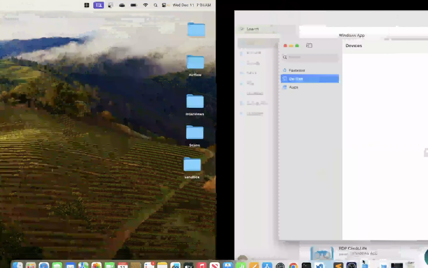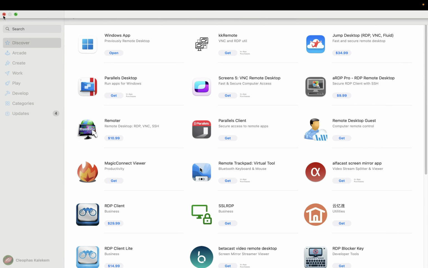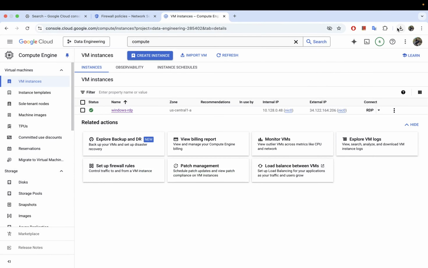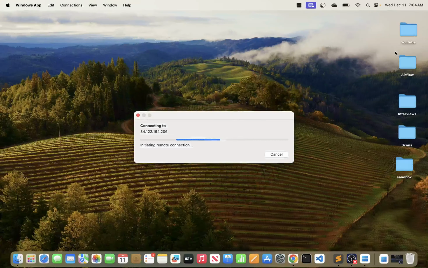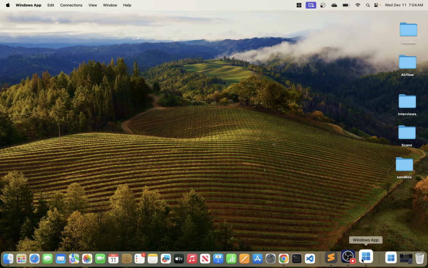So we have downloaded it now, and as you can see, nothing is here. There are two ways of doing this. Now that you've downloaded it, you can launch that client file again. Let's go back to that section. If you go to downloads, you can just launch it directly. Now that you've downloaded the app, it's going to detect that we have a remote desktop client, and it's going to use it. You can see it's trying to launch your app, but it's not able to connect. The reason for this is because our firewall is closed. So we will now go ahead and set a firewall.